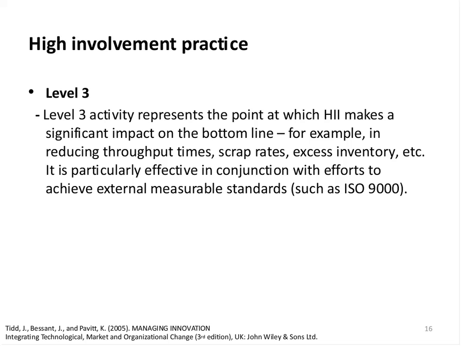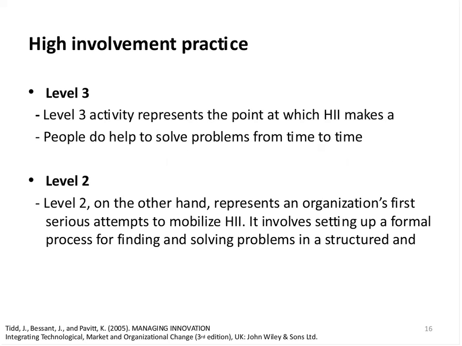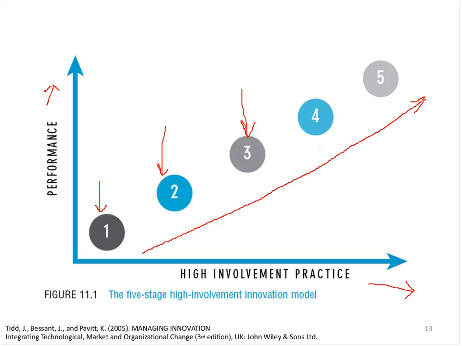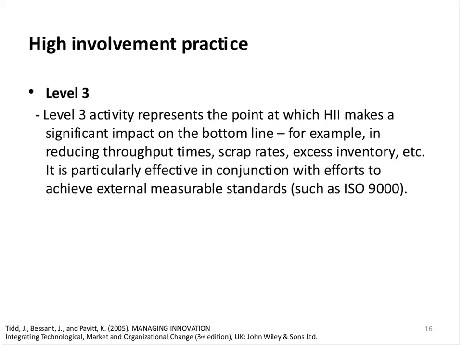It represents the point at which high involvement innovation makes a significant impact on the bottom line. So at level 3, it is systematized, it is structured, it is linked to strategy, and because it is linked to strategy and monitored and measured, here you see the difference in the dollar sign. Therefore, this can be translated into reducing throughput time, reducing scrap rates, reducing excess inventory, and so on. So the cost is reduced, the time is reduced, inventory turnover is high. It is particularly effective in conjunction with efforts to achieve external measurable standards such as ISO 9000.